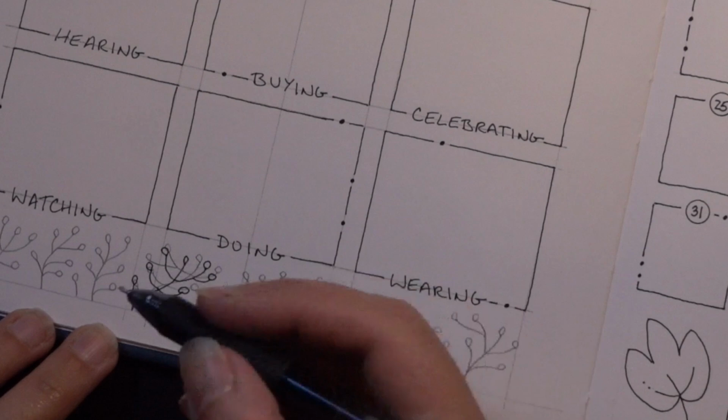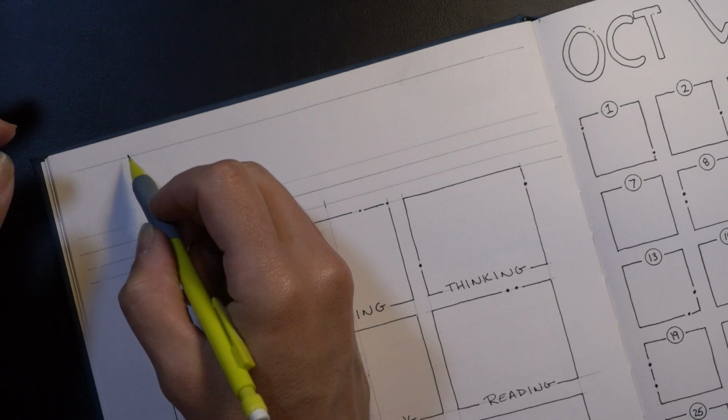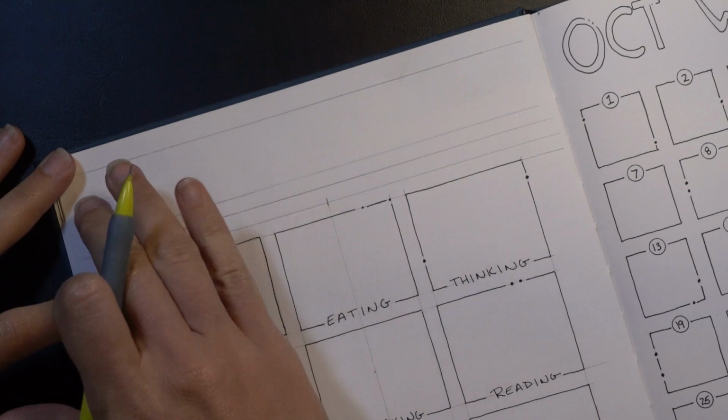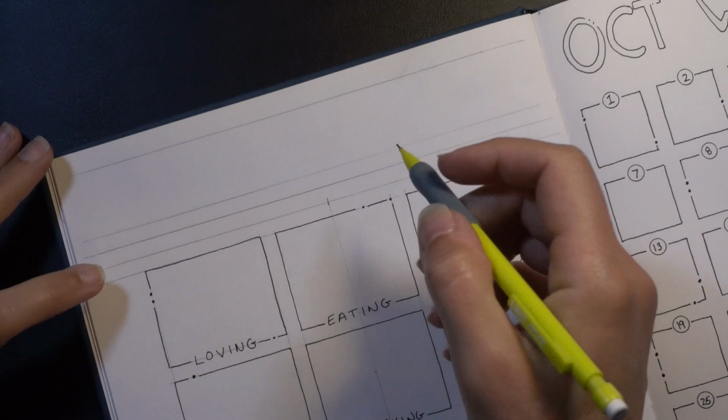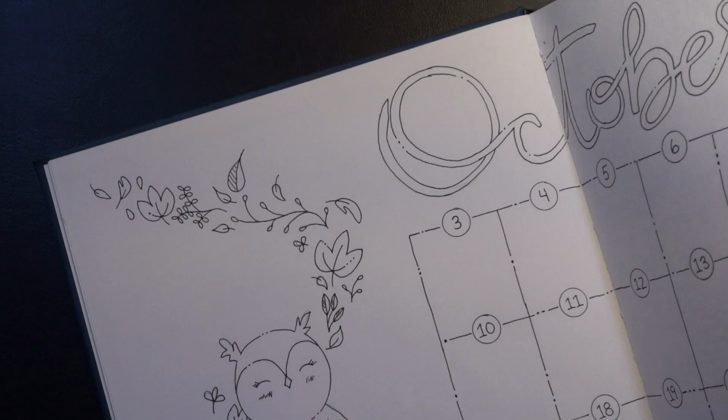On top of these lines here, I drew in some guardrails for my words so that I would know where to have the top of the word and the bottom of the word, just to have a swim lane to stay in. I am going to follow that scripty look for currently, and then happening in life, I'm going to do over here in a little bit of a different, blocky way. So now I just have to write out currently in scripty font that mirrors what I did over here. Let's see how that's going to look.